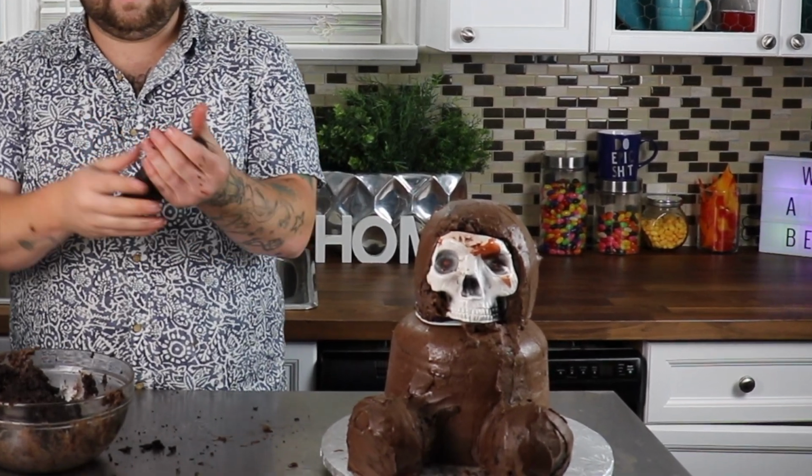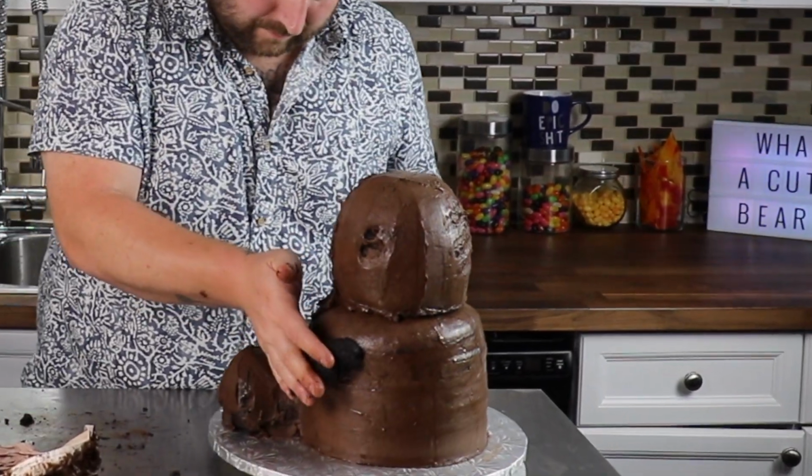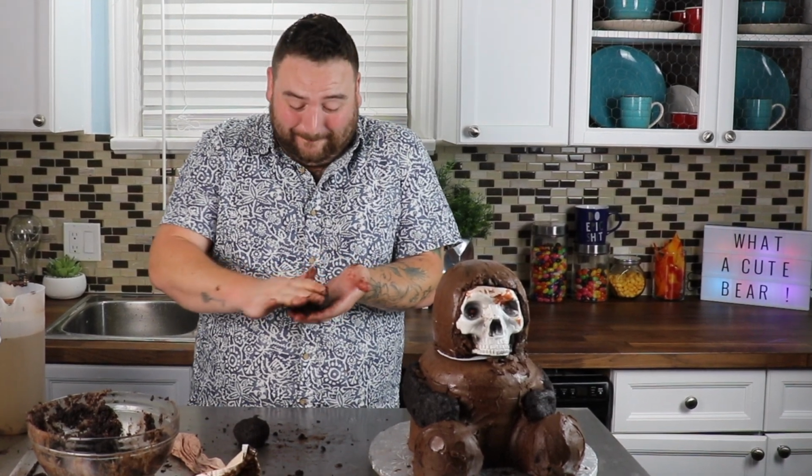So now I'm gonna add his arms, and then I'm gonna really freeze him and throw him in the freezer for about 45 minutes. So you just want to roll out 2 balls of the same size. Normally there's one larger than the other. But in this case, they're going to be the same size.